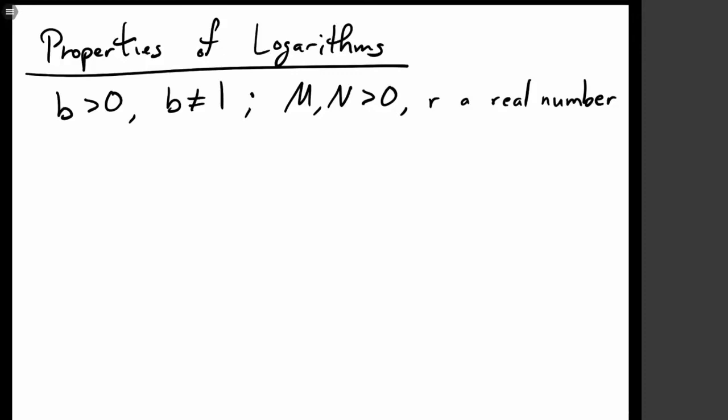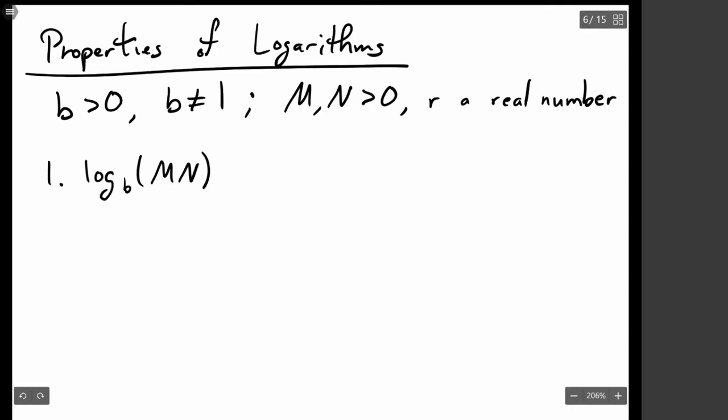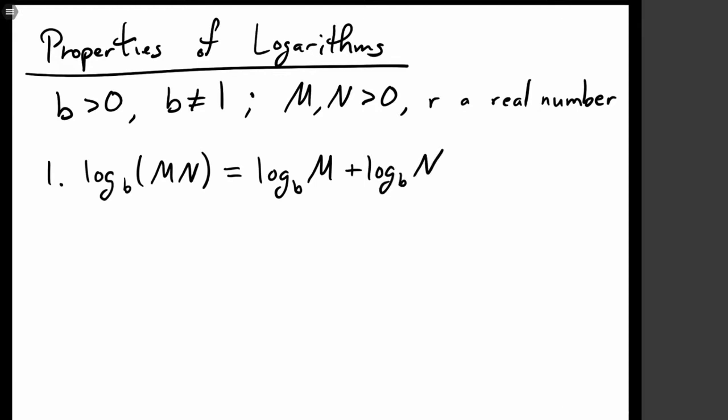So let's review a few properties of logarithms. Some of these we mentioned before, but I want to really emphasize some of the key properties that we get out of logarithms here. So the first one is log base b of m times n. If we have the product inside of a logarithm, this becomes the sum of the individual logarithms. It's a pretty interesting property here that we get. But this is going to turn out to allow a lot of simplifications.